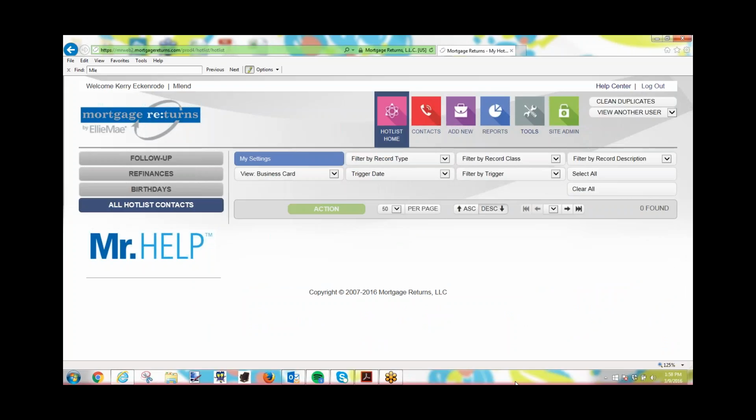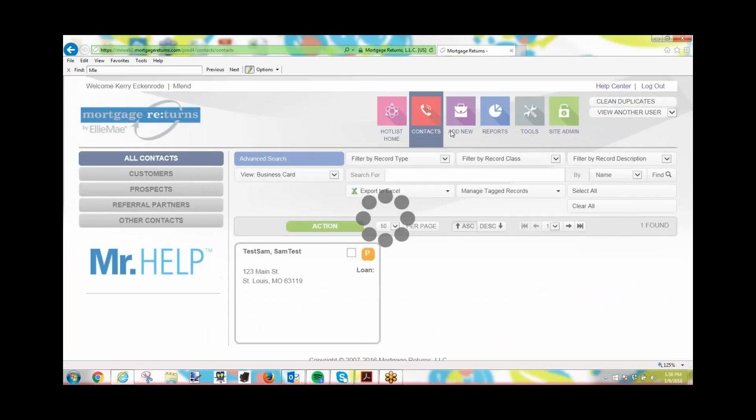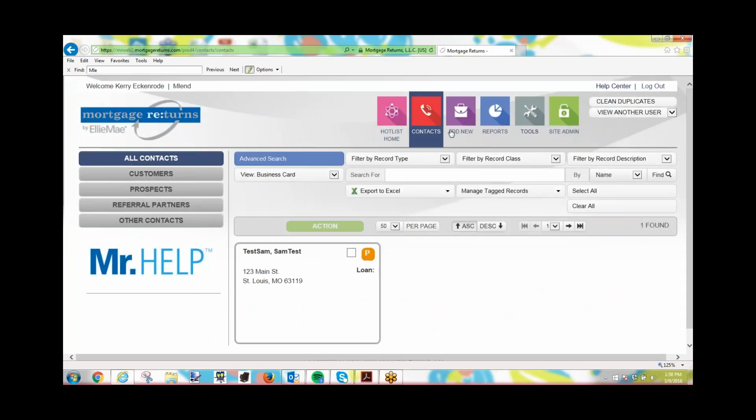Once you do that, we're going to go to the contacts page. All right, I'm going to write this down. The next step is to click on the advanced search button over to the left.